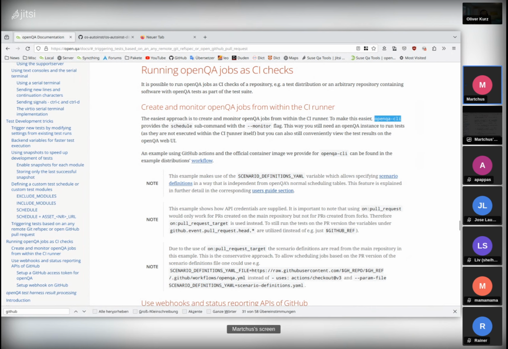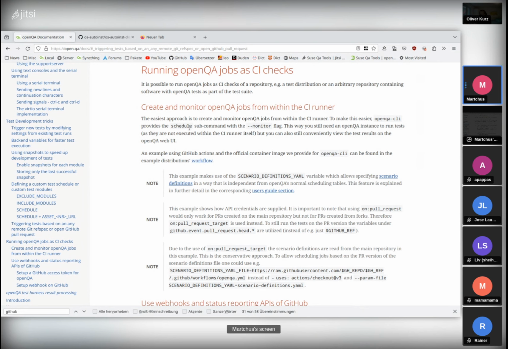And that basically means you need some runner on, for instance, GitHub, but it could actually be anything that's willing to execute your code, where you can execute openQA CLI.